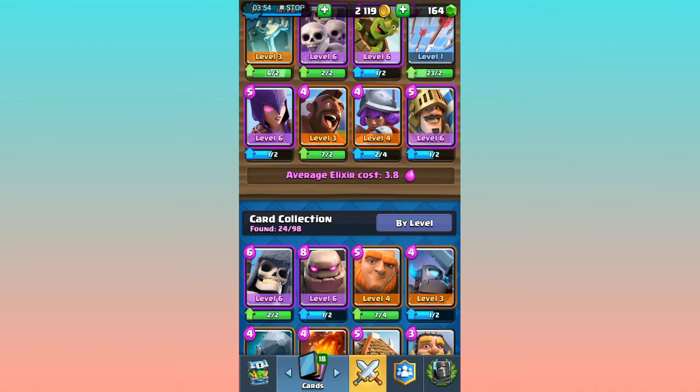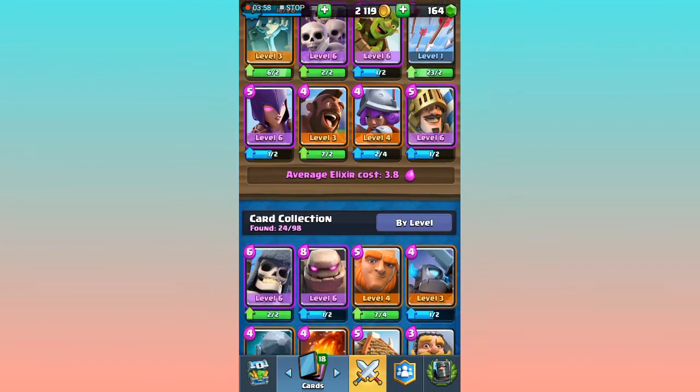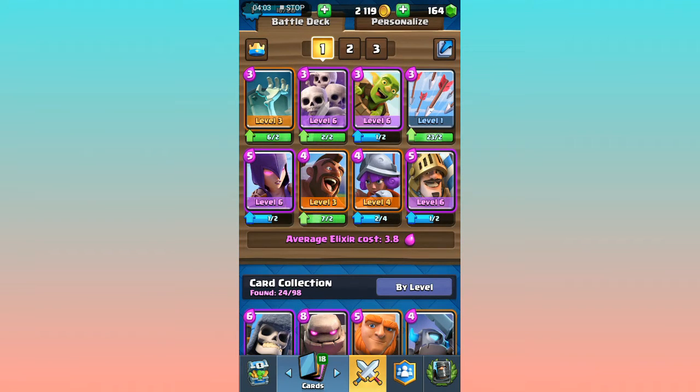If you want, actually, you could take the Prince out with the Valkyrie. That'd be so much better. And then just push with the Hog Rider instead. Yeah, actually, I prefer you do that. And yeah, that's pretty much it for this deck.